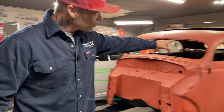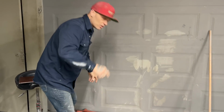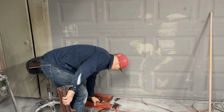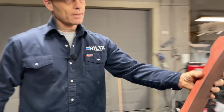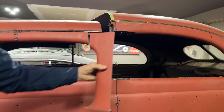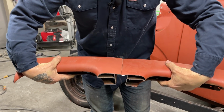On the top of this door on this side, I cut this one. I didn't have the other one cut, but I'm going to show you what I did, just so you know. When it came to the other side of the door, it was pretty basic. This was the top of the door, and it went on the door like this. So I just took the top of this and matched it up with the other top of the door, and I knew where my line was. Pretty basic. So that's what I did.